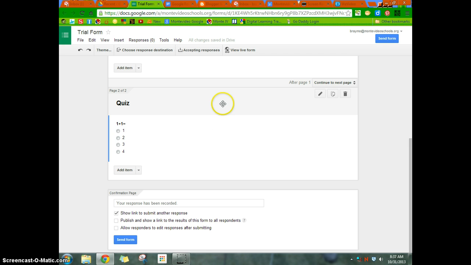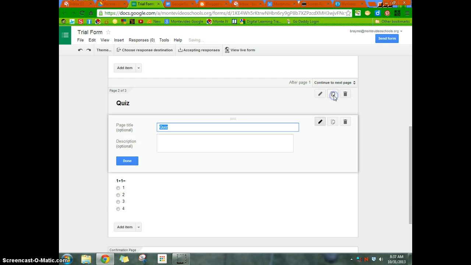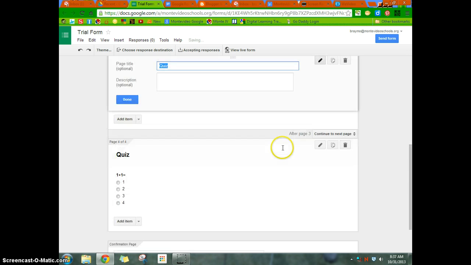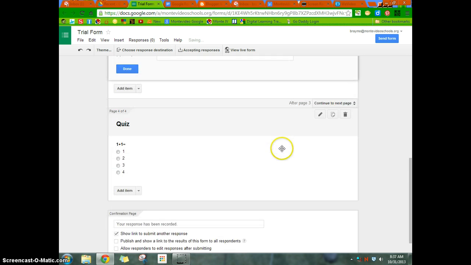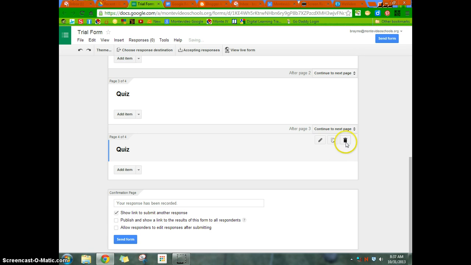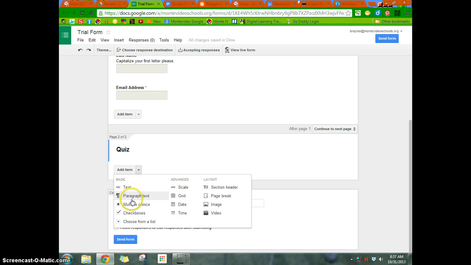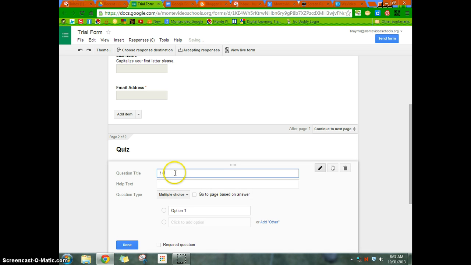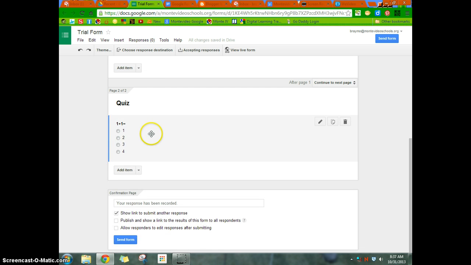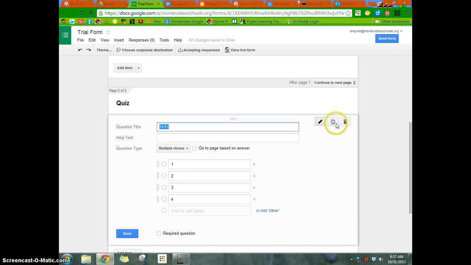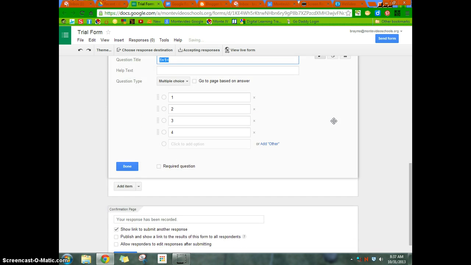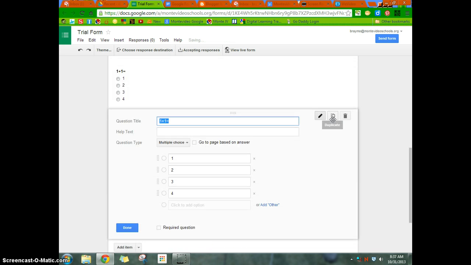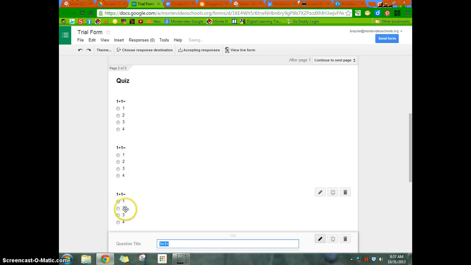Now if I have multiple choice questions, so if I have, let's say, 3 more, I'm just going to duplicate these. Oops, I duplicated the wrong one. So let's add my question, and I hit the wrong duplicate. So 1 plus 1 equals 1, 2, 3, 4. Okay, and then I hit done. Now I was duplicating the quiz page. I need to duplicate the question. So duplicate the question, duplicate the question, duplicate the question.